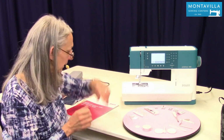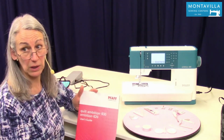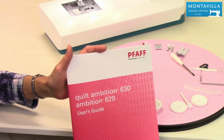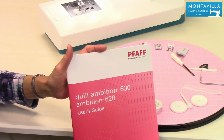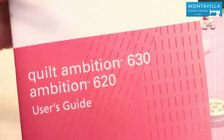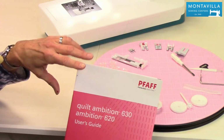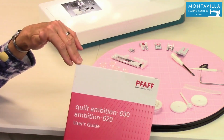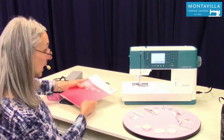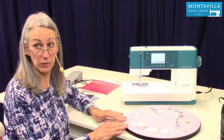Okay. And then you have the book that comes with your machine. Now, this book here is for both the Quilt Ambition 630 and the Ambition 620. This machine happens to be the 620, so there are a couple different sections here that just relate to those specific machines. Make sure you're looking at the correct section in the book for your machine. It's pretty straightforward. Okay. Now we're going to talk about the accessories that come with your machine.